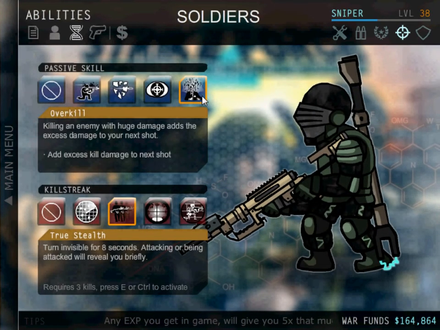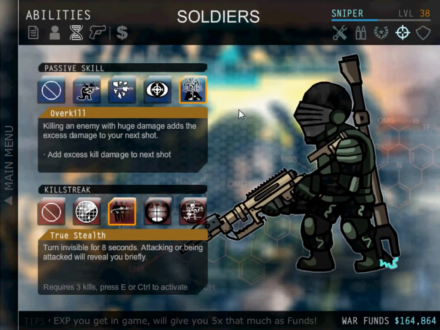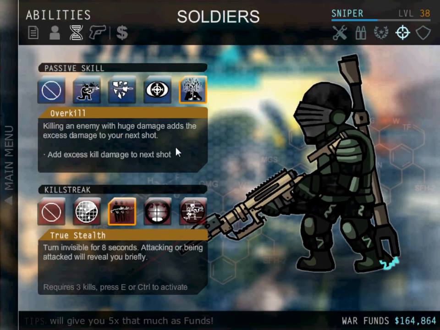Now, here's one that they've added to Strike Force Heroes 2. It's called Overkill. Killing an enemy with huge damage adds the excess damage to your next shot.